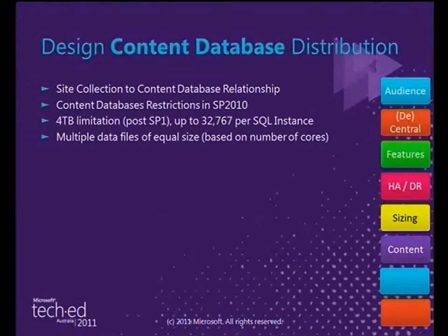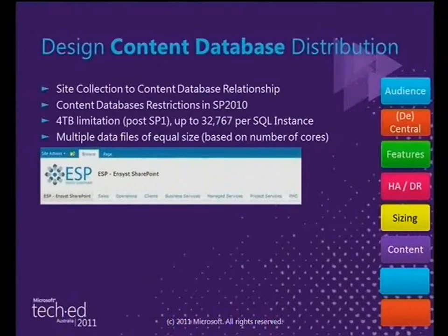That's when it comes to content. One thing to remember, and I know it's pretty obvious, SharePoint 2010 has been around for a while. If you do set up some content types and site columns and things like that, and you want to share across site collections, that is possible in SharePoint 2010 using the syndication feature. You're all familiar with that? Yes? Excellent. I'm not going to cover that in too much detail because it's all SharePoint functionality.